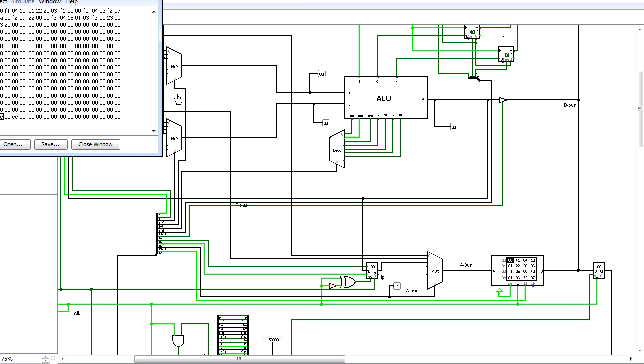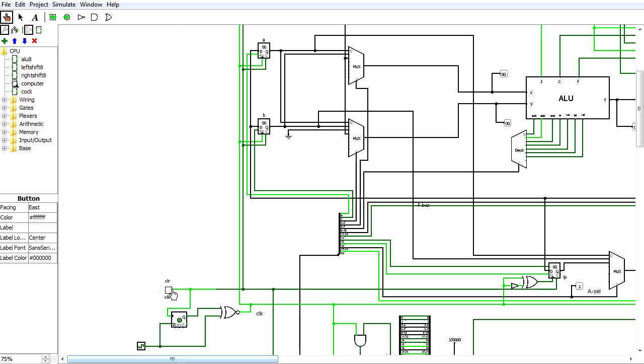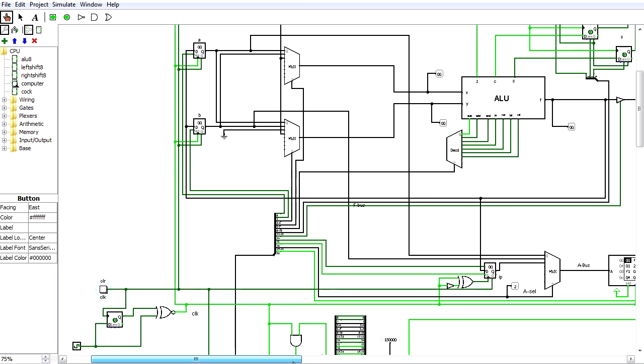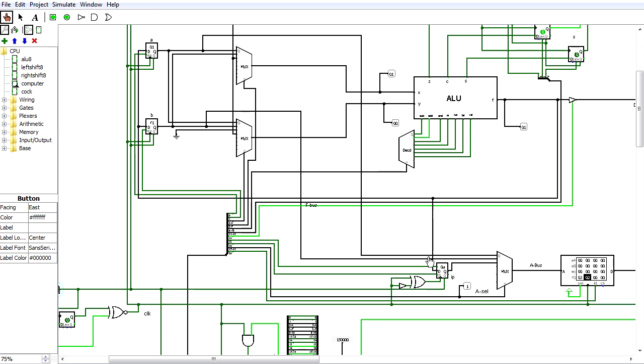So let's do an easy one. Let's do 3 times 2. And this is the output values, we want to set them initially to 0. So that is all done. Let's just make sure everything's reset in the circuit. And let's go. We'll go simulate. Ticks enabled. What's our tick frequency? 16 hertz. That seems okay. Ticks enabled. Go. All right, it's running and it's multiplying.